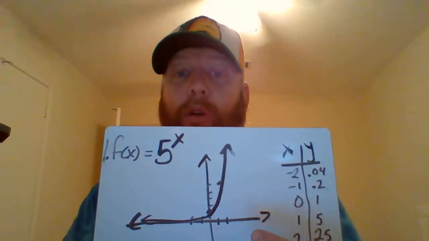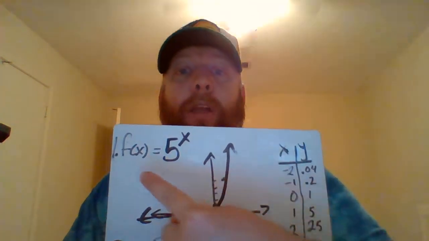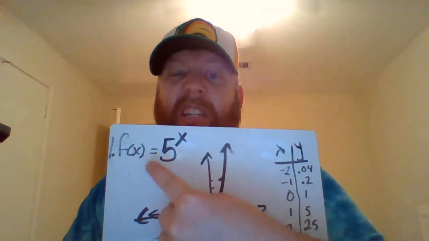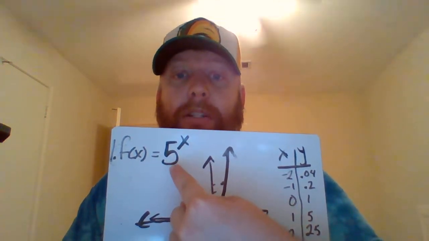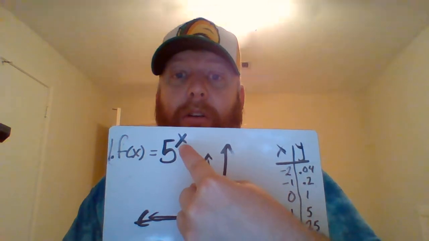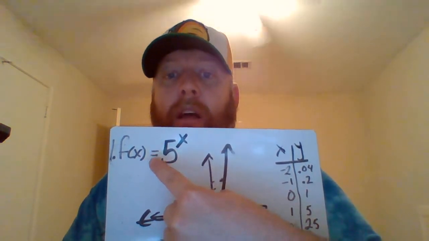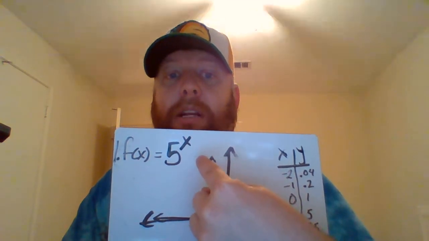It is exponential growth. It is a positive shaped graph. Our A is positive, right? It's a positive 1. Remember, this is our B, the one that's attached to the exponent. So the number up front is positive 1. And then our C is 0.